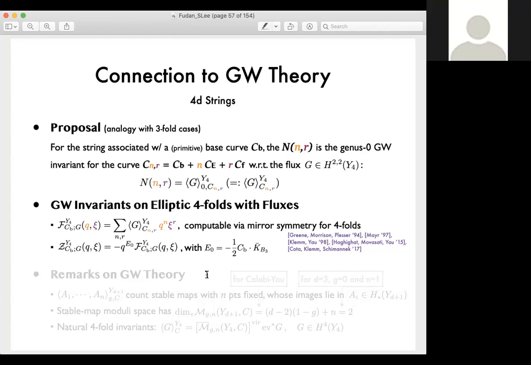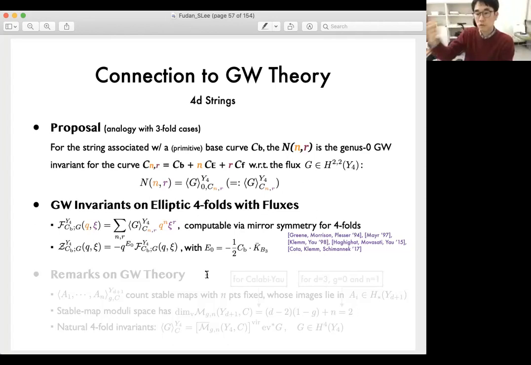Yeah, but there are axions in 4D, of which the dual is a two form field, and of course these strings are precisely related to these two forms. You mean the axions? Yeah. So the dual of the axion in 4D is a two form, unlike in 6D where the dual of the two form is again a two form. So these are precisely the objects in 4D. Okay, I see. Okay, thank you.